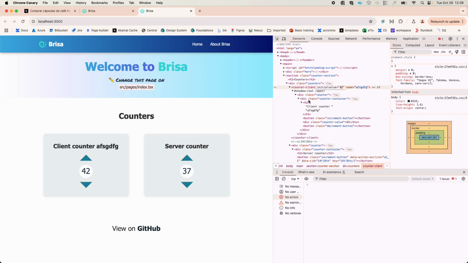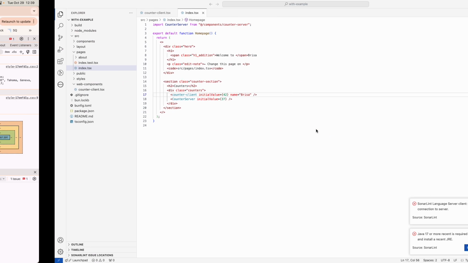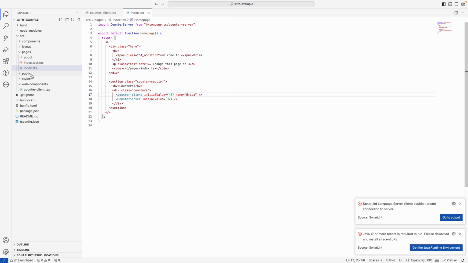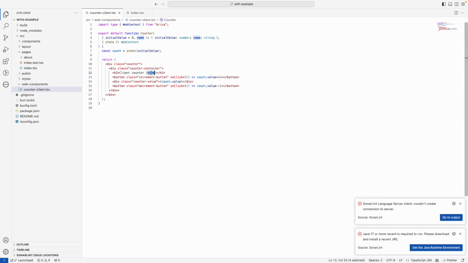It's not replacing all the elements because the props are also signals. The only difference is that in props we are not using this dot value convention because they are read-only, and this allows not breaking the reactivity, in order to define some default properties, and also to do some destructuring here on the props.